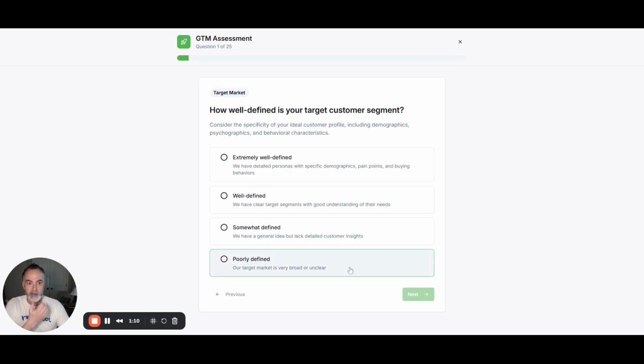So we're going to start the assessment, and we're going to first look at who your target customer segment is. And the idea is, how well do you understand intimately your target customer segment? The most important thing about doing this assessment is that you are brutally honest with yourself. If you answer in all the best ways, you're just going to get a score that doesn't mean anything, and it doesn't help you along the way. So you need to be really, really honest with yourself.